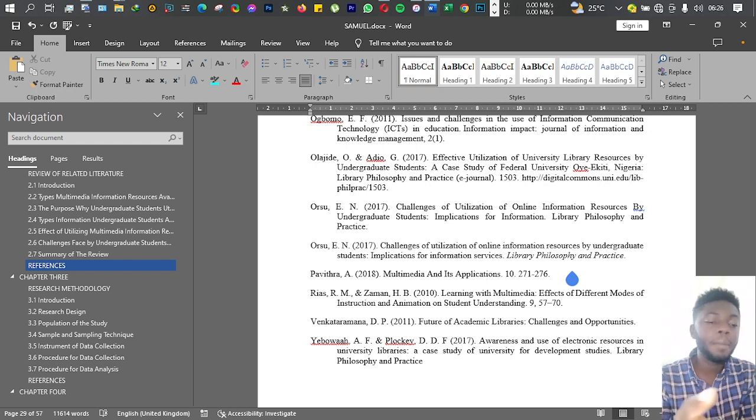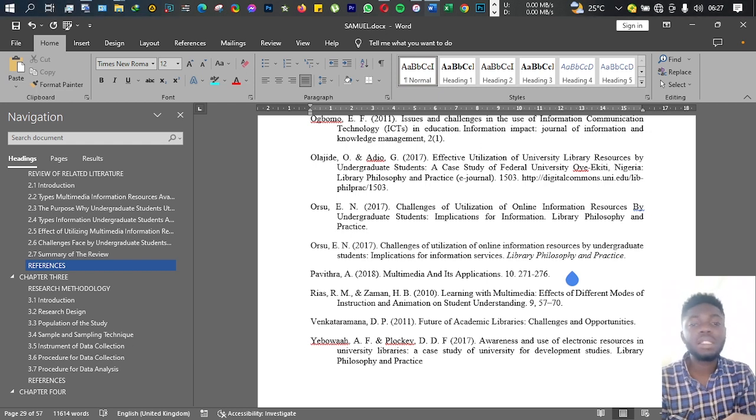So to recap, your literature review has to be comprehensive enough. Your literature review is actually you breaking apart your research questions and treating them as headings. Then your literature review is what you use to construct your questionnaire. Make sure you cite as many sources as possible in your literature review. Make sure that your sources are relevant and current. Okay, so that is what we have for your chapter 2.